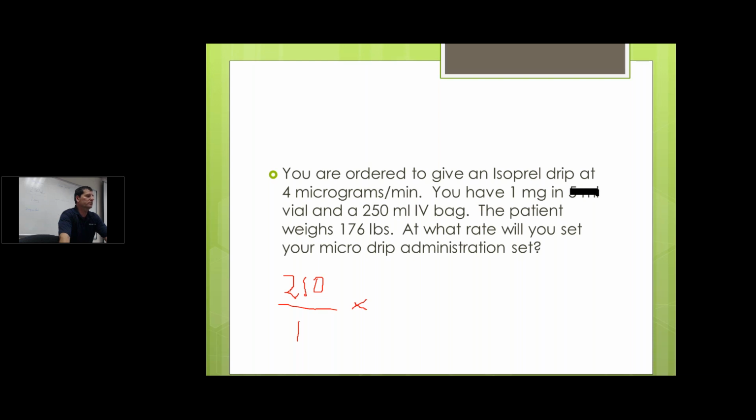And what's my ordered dose? 4 micrograms. Okay. So do I need the weight? Is this a weight-based drug? No. Okay. So this, again, is a distractor. So my ordered dose is 4 micrograms for 1 minute. And what type of drip set is it? 60. It's a micro, so it's 60. Macro could be 10 or 15, so I'll specify those. Micros are always 60. So 60 drops per mil.